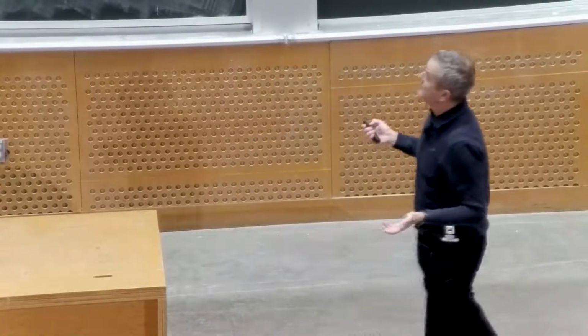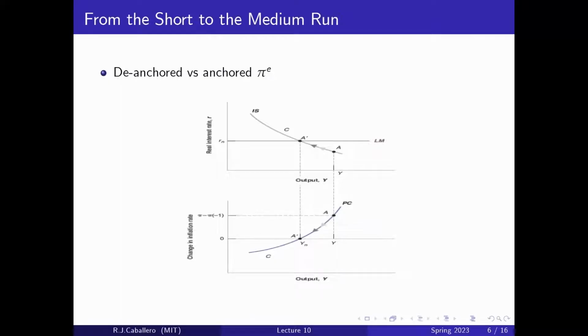And so when people talk about being able to restore reasonable levels of inflation in a soft landing, that means that you don't need to cause a big recession to bring inflation back to 2%. You can just bring it smoothly here. With this model of expected inflation, that doesn't work.